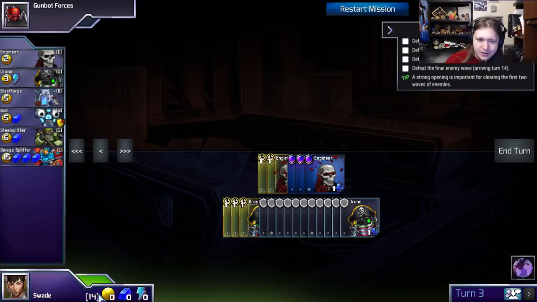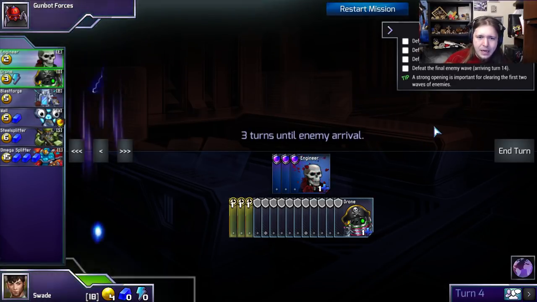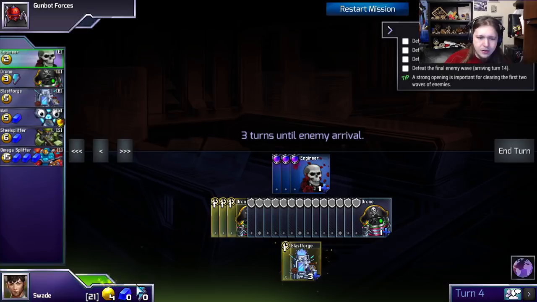Like, if you do this, you're too short. If you do this, you have to store 4. If you do this, you can get a blast forge. But then, like, what are you going to buy? And I believe it's set up so that there are a couple of different ways you can win the mission.